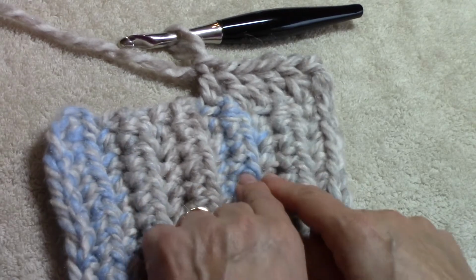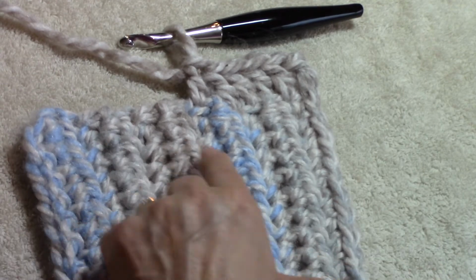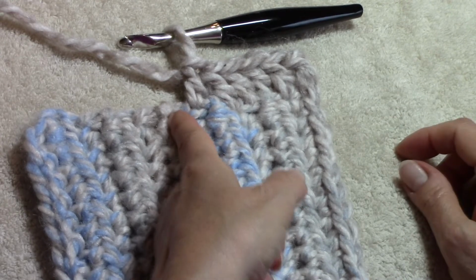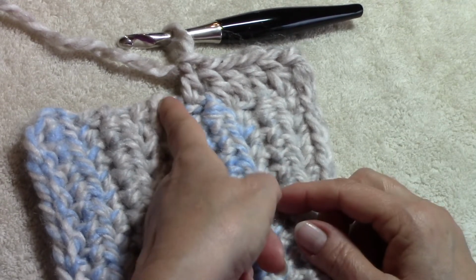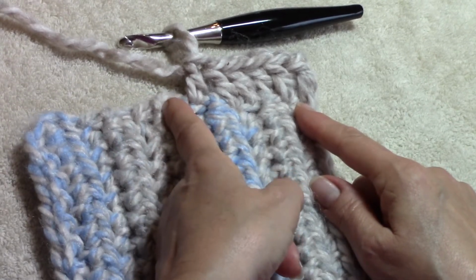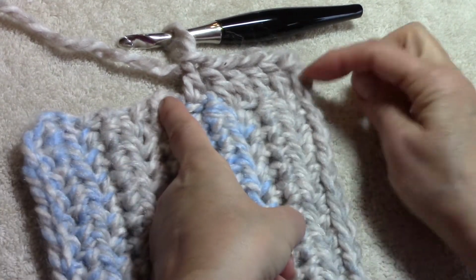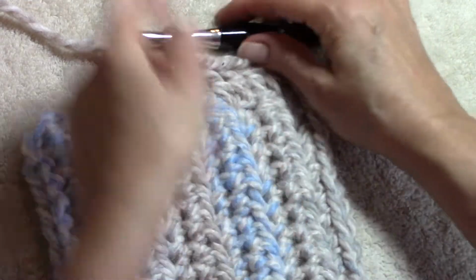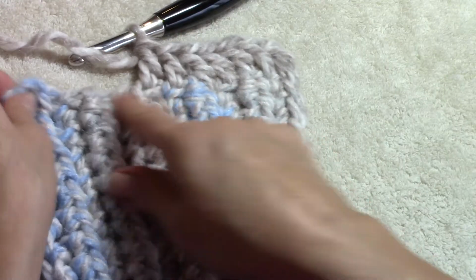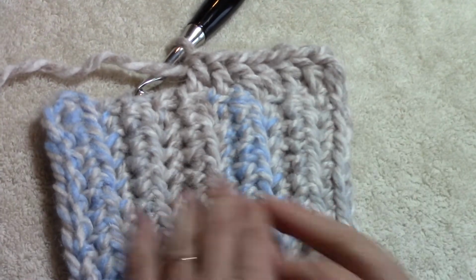Oh, and here's a quick tip to make it easy for your placement. If you have an odd number of half double crochet rows, such as I do, then you know this will be your odd number. Say if you do 13, this will be your 7th double crochet, and you will have 6 on either side. 1, 2, 3, 4, 5, 6, and then here goes my 7th, and then I know I just have 6 more to finish across, and that will equal my 13.